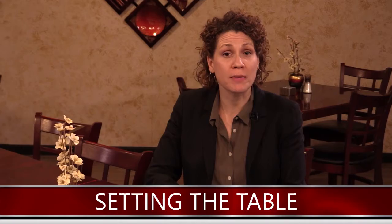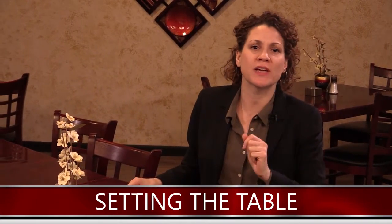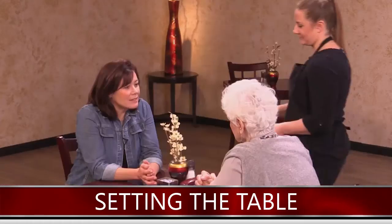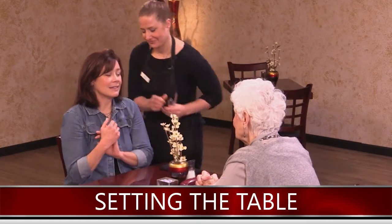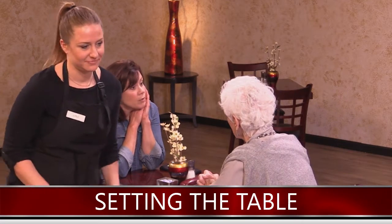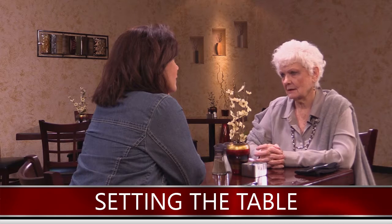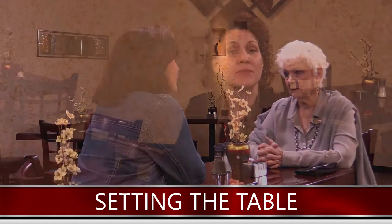Place setting procedures may differ depending on the restaurant's theme, but one thing's for sure: guests need clean utensils in order to enjoy their meals. Sometimes you may need to set the table after guests are seated. Do this as quickly as you can with as little disruption to the guests as possible. Lay the napkin and fork on the left and walk around and place the knife and spoon on the right. Avoid reaching across the customer unless it is absolutely necessary, such as with booth seating.